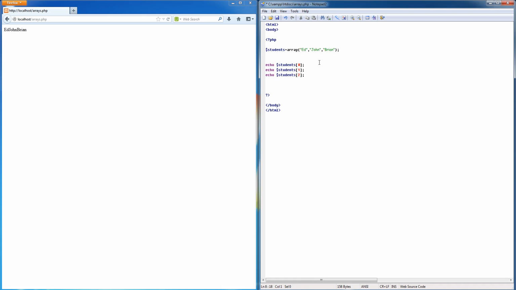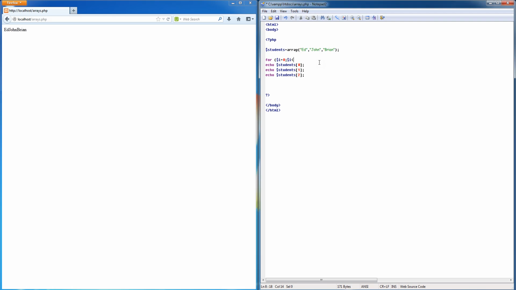With a for loop, I'm going to create another variable called x or n or k or whatever you want. Let's say i equals 0. So initially the first index is 0, and we continue while the variable i is smaller than the length of the array.